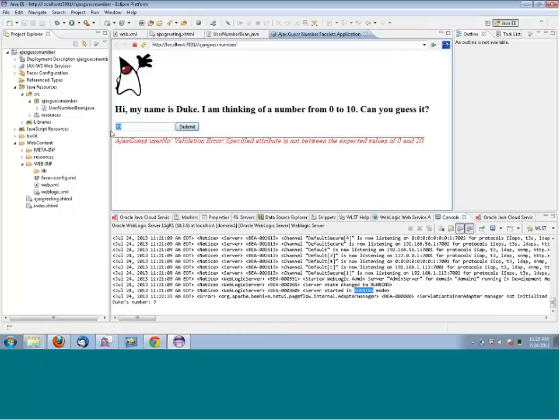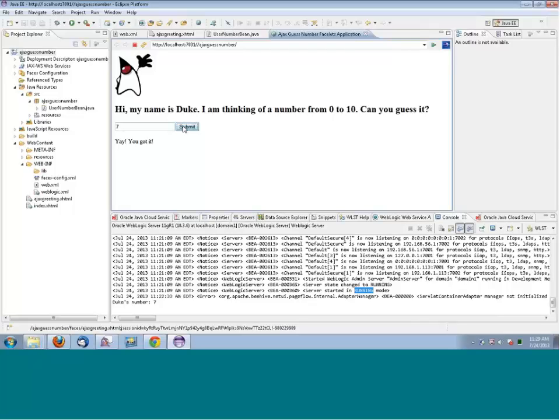And finally, if I enter the actual value, I'll get an answer saying, hey, you got it correct. So we know that this application now runs. It is an application using JSF and Ajax, and that application runs on my local instance of WebLogic server.